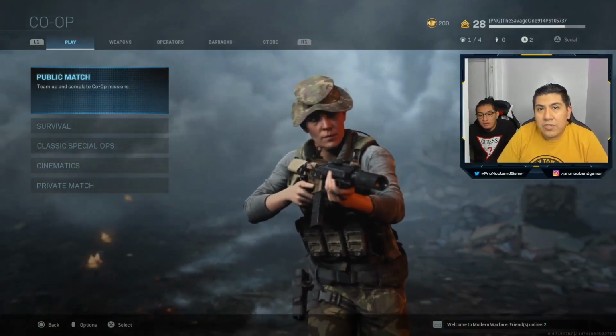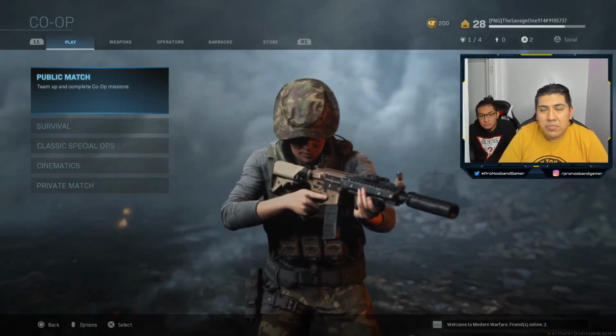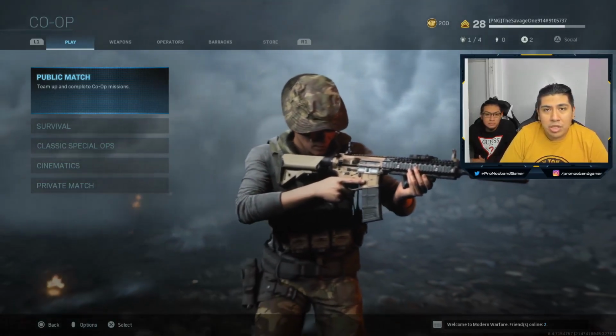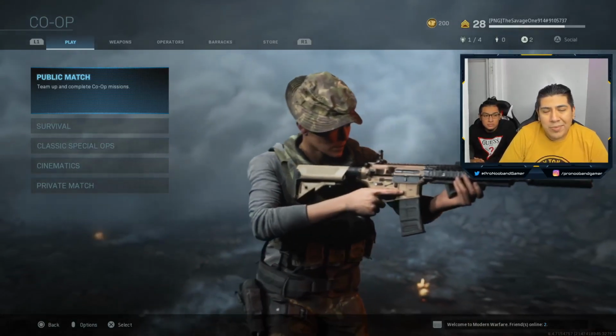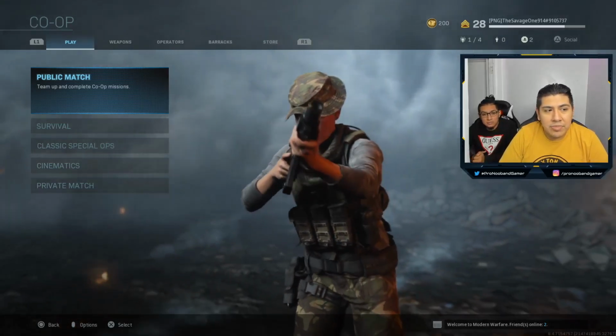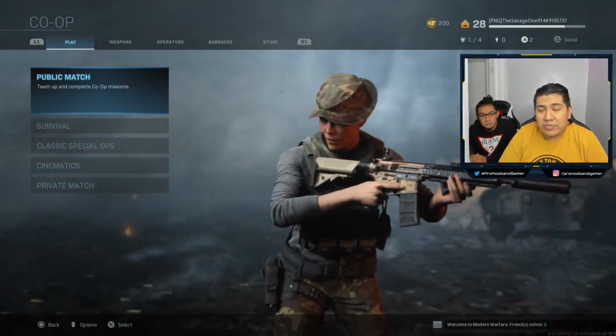So yeah, guys, that basically covers the co-op portion of the review. Public match, you have some missions with some action, nothing too crazy. Survival is a little bit too easy here and there, but if you want to do PvE, that's fine, go ahead. Spec Ops, like I said, it's too much work, not enough reward, and there's still no reward as of now.